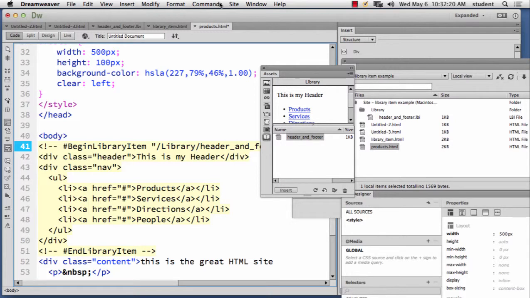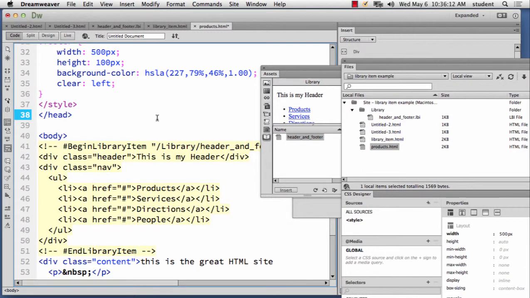Yeah, now it has it, so I don't know. I've used it successfully on a site that had like 100 different pages with the library item attached, and I changed the menu by changing the library item. I changed all the files. It would have saved me days worth of work easily. So it might be something useful for you. But it might be fickle. Fickle might work, might not.